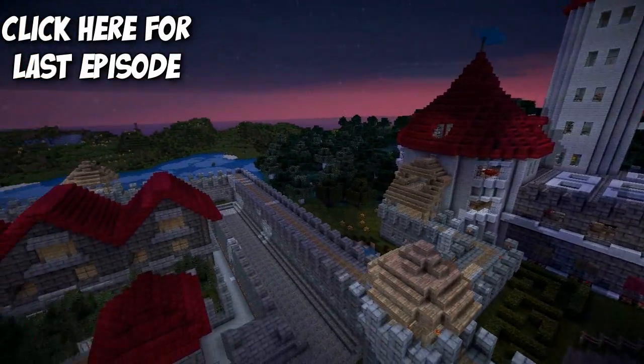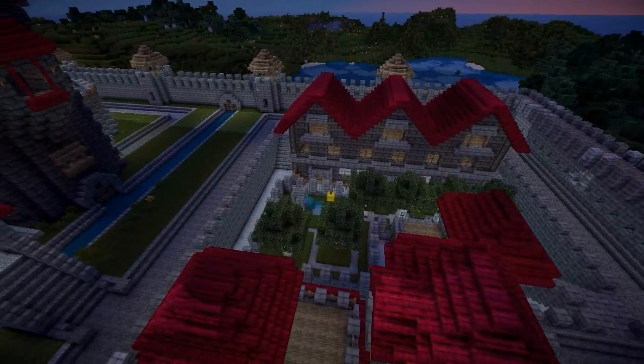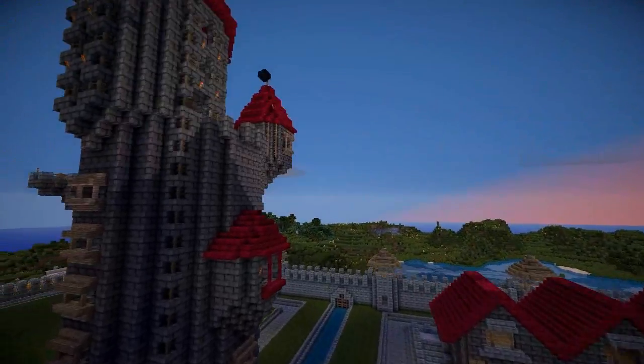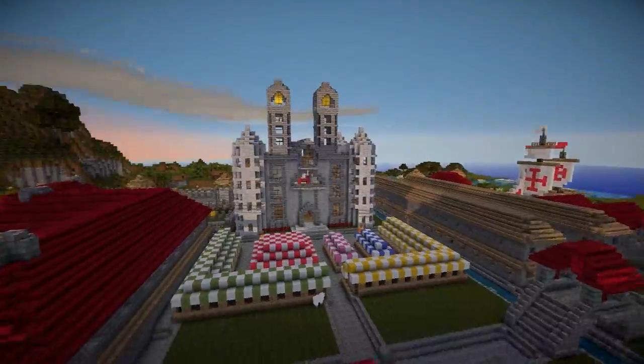Now, last episode, you may remember, we took on the Lords District. This is an area where lords and noblemen, or the richer folk of our city, could hold properties in a richer area of the town. And as we pan across, we see how our kingdom is looking at the moment.